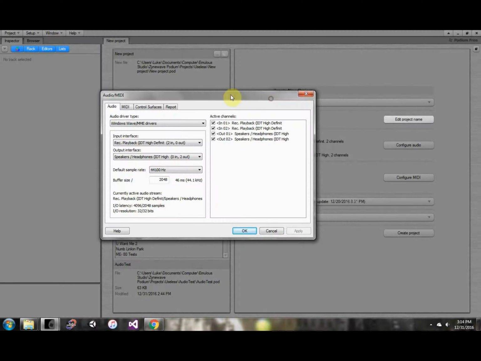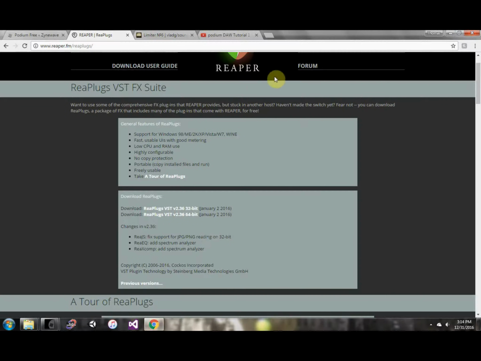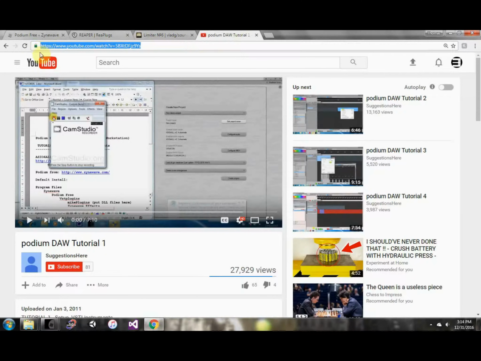But for the sake of this tutorial, we're assuming that you've taken the video on your camera or just something that's solid and you can't really extract the audio from the video, but we still want to master the audio separately. So what I'm doing is I have these Windows Wave, MME drivers. If you don't update your drivers, you're probably not going to see any of this at all. There's also ASIO drivers. That's free online. If you want to know how to set any of this up from scratch, I'll link a video to this tutorial video in the links below.